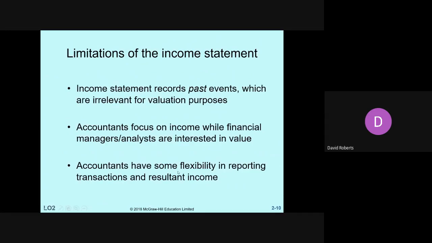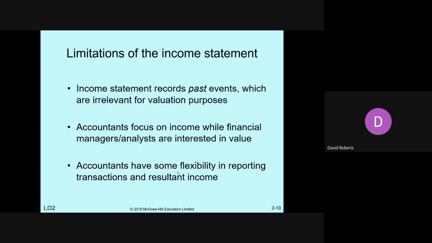So the income statement is good, but accounting is about the past. How much money you made last year is and is not that important to finance people. It may give an indication of the future, but when you buy a share in a company on a particular day, you're not buying past profits. Those monies have been paid out to the past owners. What you're interested in is how much money the company is going to make in the future.